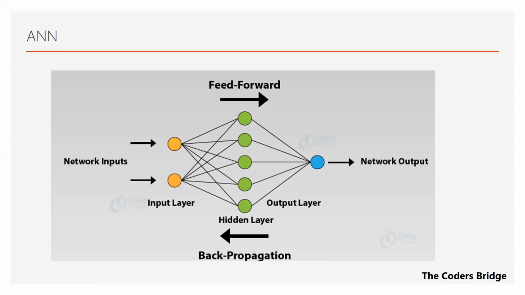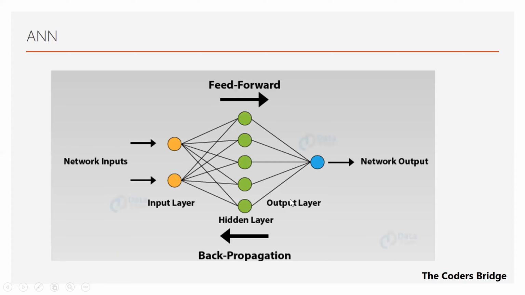So in this artificial neural network, the data will be going forward. Here you can see, right? Just follow the arrow marks. Network input, like we are feeding some data through neurons. It is going and touching all the hidden layers. Here you can see, right, one neuron will be connected to all the hidden layers. In that same way, all the hidden layers are connected to the output layer.